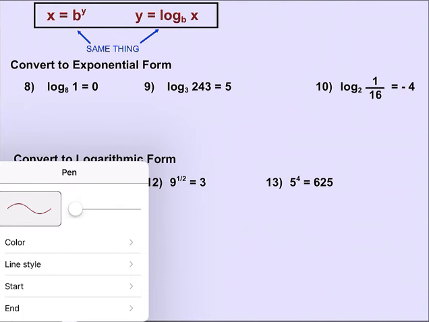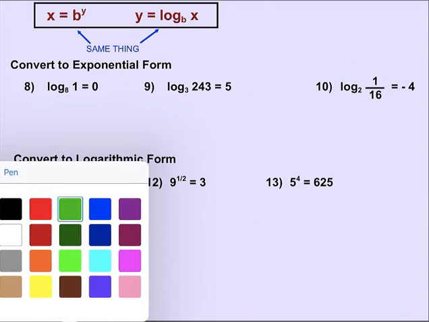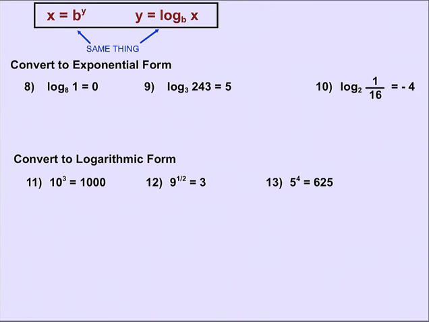It's a trick which, when you get to calculus, you'll use a lot. It's easy to do to make this conversion. If I wanted to say log base 8 of 1 equals 0, remember the idea of log base 8 of 1 means the missing exponent that makes an 8 become a 1. So if I wanted to rewrite this statement as an exponential, I would say that the missing exponent that makes an 8 become a 1 is 0.